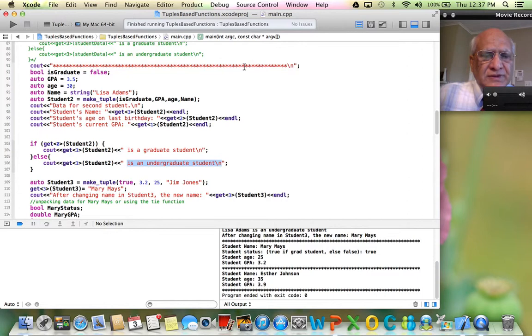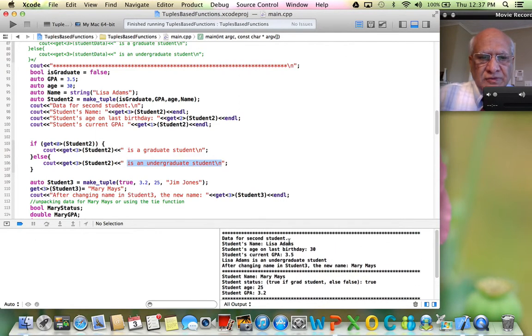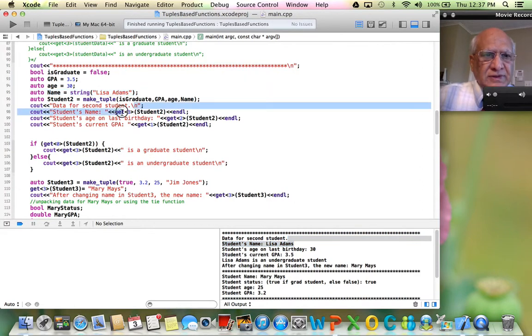and let's focus on the result just after the first asterisk line. So it says data for second student. First student was a little different. Student name is Lisa Adams, and that was the one we set up here, which we got using get<3>.